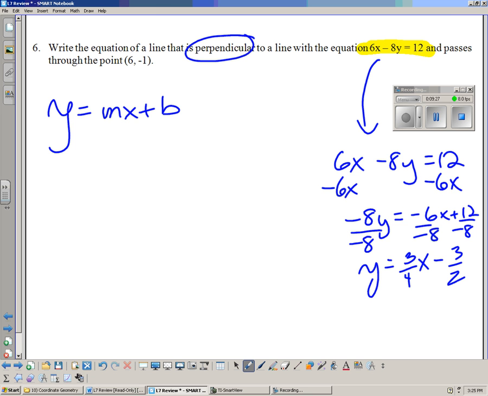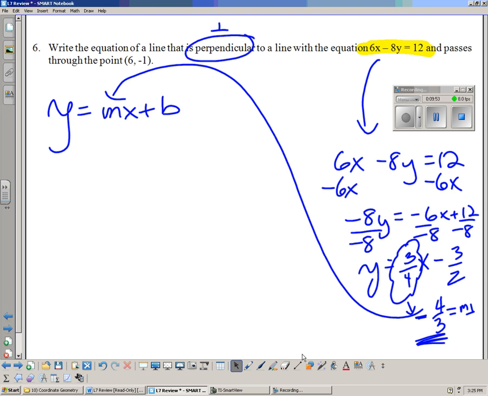But here's the deal. I want a perpendicular line. So when I steal this slope from Noah, I'm not going to steal it as 3 over 4. I'm going to change it to the negative reciprocal, which means, okay, if I don't see any signs, meaning the number is positive, I'm going to make it negative. And then I'm going to interchange the numerator and denominator, getting negative 4 over 3. This is the perpendicular slope, and that's the one that we would like to steal. So I'm stealing that slope, and now we have y equals my stolen slope but modified for a perpendicular line.